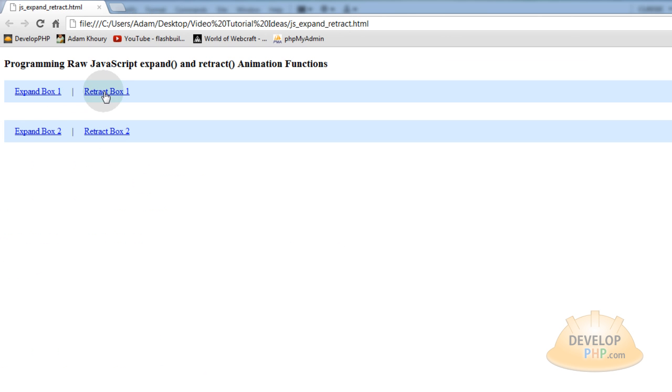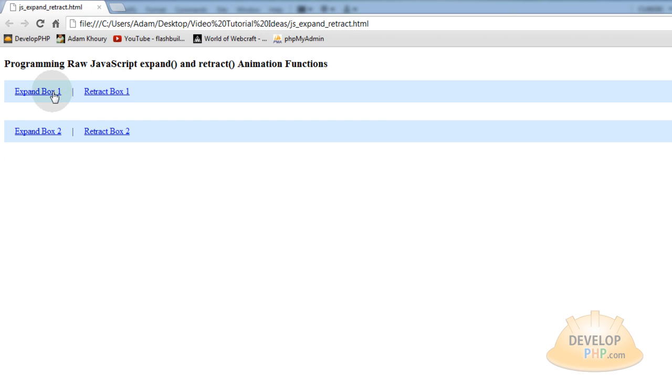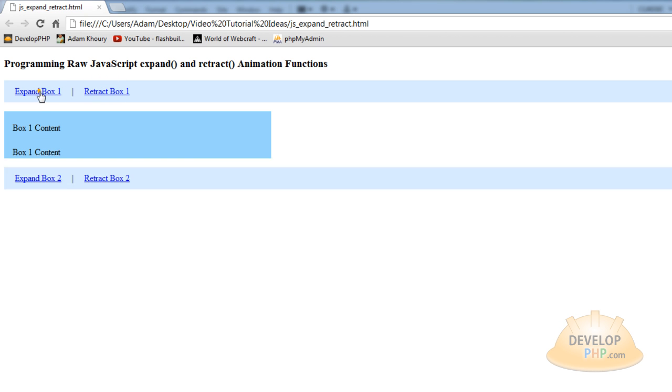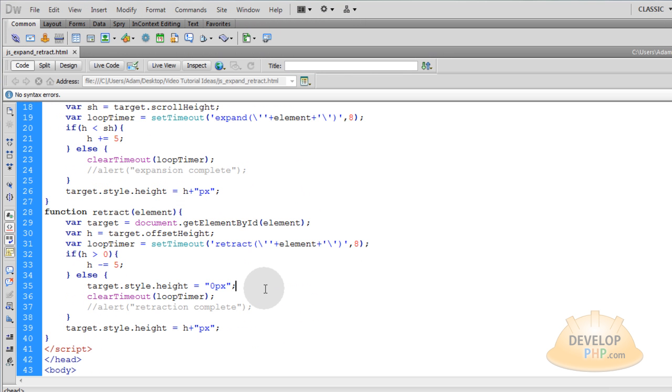And you can actually have that retract box link within the box as it comes down. Have it here on the bottom or up here on the top of something. This little link that says retract box. It doesn't have to be here up next to the expand box link. You know what I'm saying? So you want to retract it, expand it. That way it'll make a little more sense with toggling. Now you can also make this say toggle box 1 and toggle box 2 and remove those other two links, and just clicking this one will make the box go up and down respectively depending on what position it's in. And you would have to reprogram this to act that way.